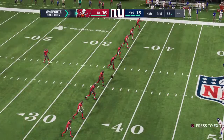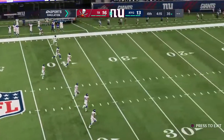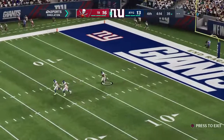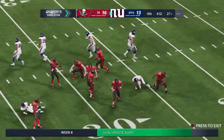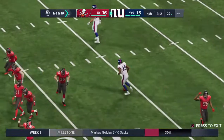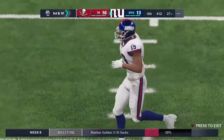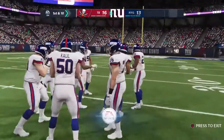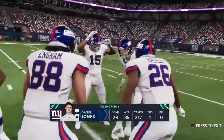So they get 3, certainly hoping for 6 after a 13-play drive. So you console yourself on defense by saying you did your job, right? If they go 13 plays, you only give up a field goal, you did a nice job there. But here's the other part. 13 plays, you don't force any mistakes, you don't take the ball away. Maybe that's the way they should look at it. New York ready to go again offensively. And after the field goal last time, we'll see what they can get here.